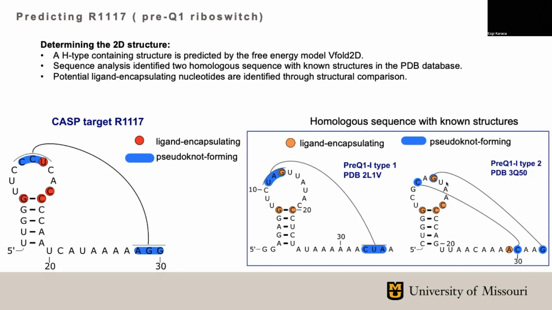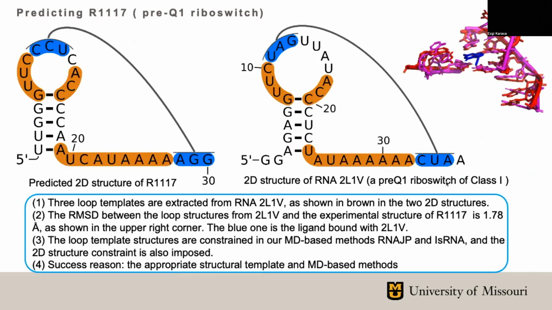We found two good templates here. I won't go into details. This is one template, and the other template. Basically, we took the template structure, these brown-colored ones, and they are actually similar to this template. You see, the sequence is identical for this part, and for this part, it's quite a similar sequence. We just took the PDB structure for this part, these three brown strands. That's the structure.